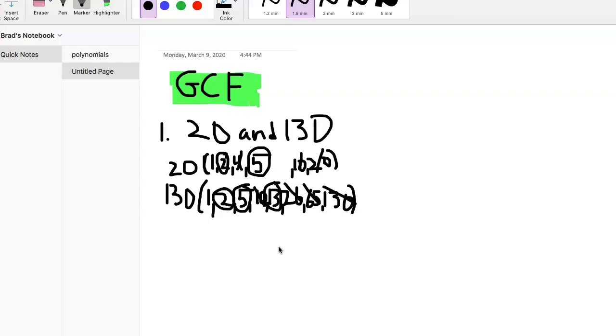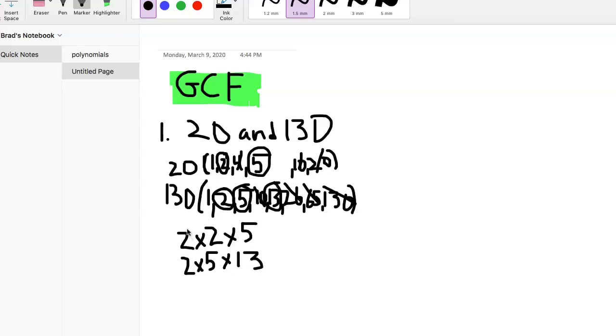Okay, so for 20, we start off with that 2, right? And we could handle another 2, because 4 times 5 is 20. So 2 times 2 times 5. That's for 20. Okay, and then for 130, we'll start off with a 2 also, just pretty much always. And we can't really take any more 2s because 4 doesn't really work out. But we could take a 5 to get us to 10, and then multiply that by 13.